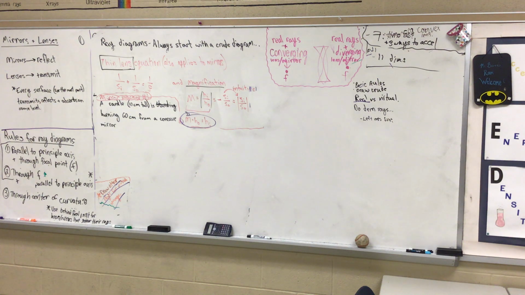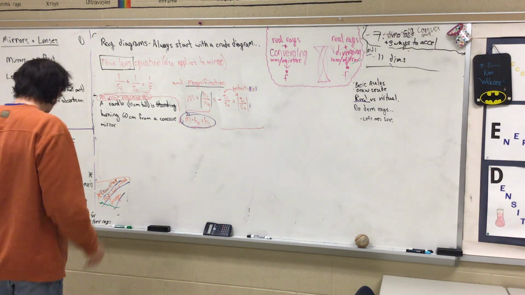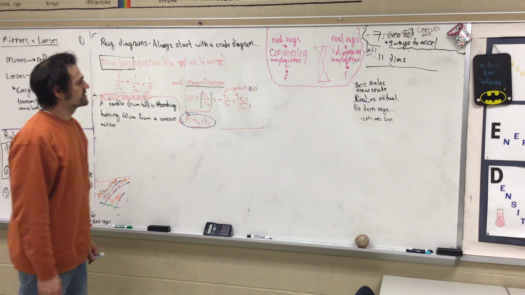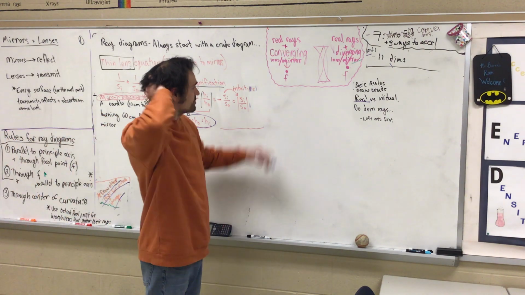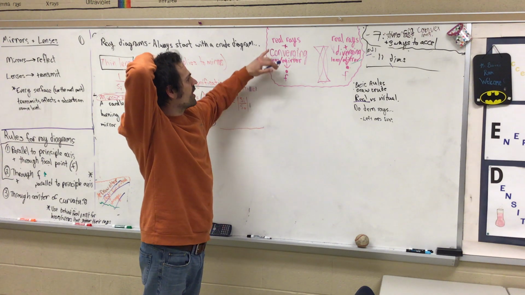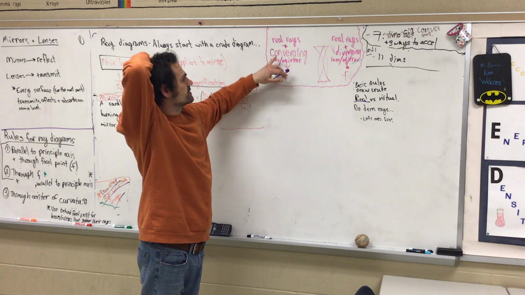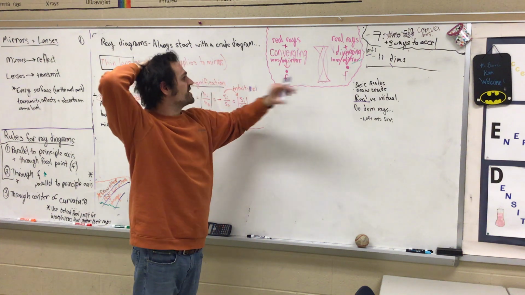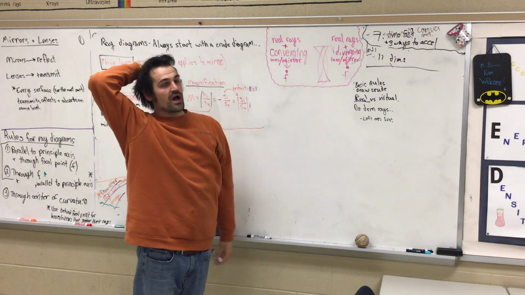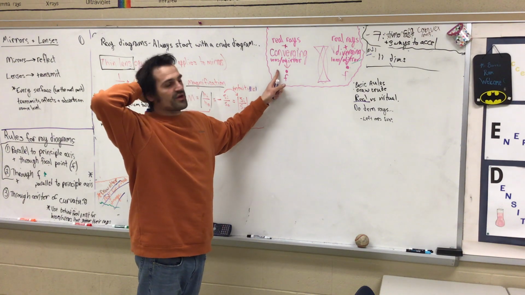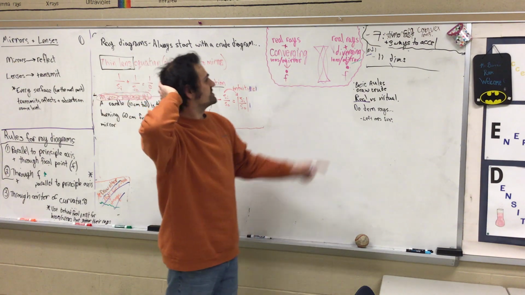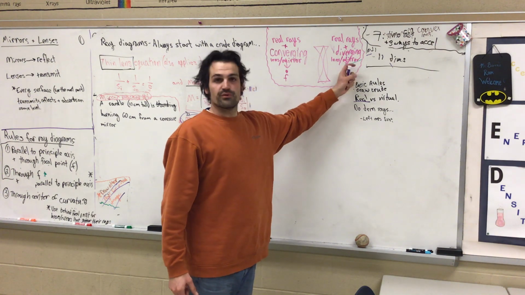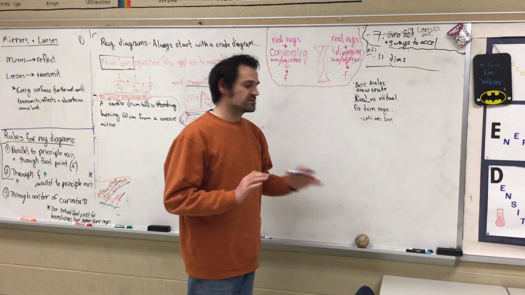Let's do some ray tracing for mirrors now. Mirror practice number 1. And I just wanted to clarify, if your real rays are converging, whether it be a lens or a mirror, based on the lens, if it's converging, you're going to use the left focal point. If it's a diverging lens or a diverging mirror, you're going to use the rightward focal point. I just want to kind of clarify that a little bit.